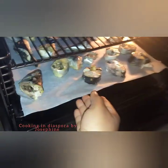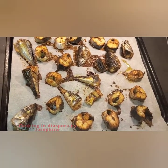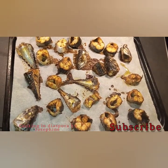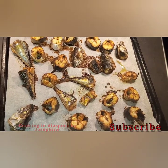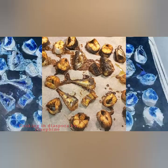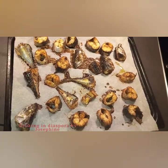Like I said earlier, you can snack on this fish at any time, or use it to cook or eat with your food as you prefer. But for me, whenever I prepare it like this I like snacking on it while watching a film — it's a great snack, guys. You don't need to be eating all those unhealthy snacks.